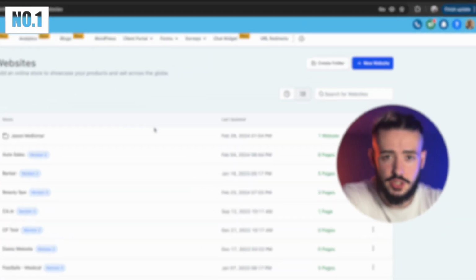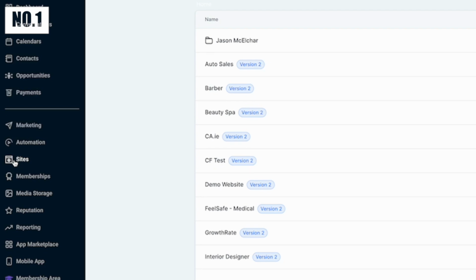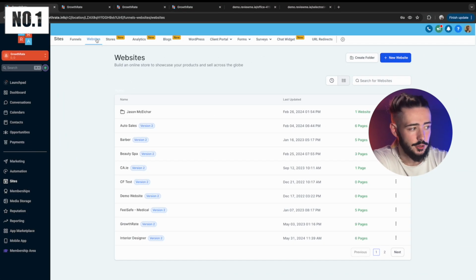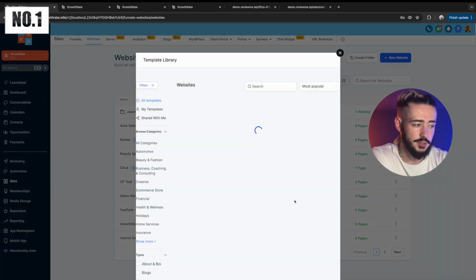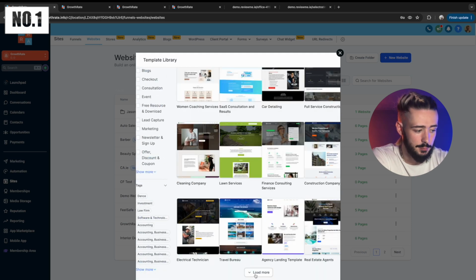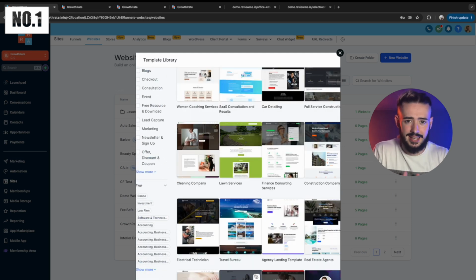Feature number one is the pre-made ready to go website templates. All you need to do is inside of your HighLevel account, head over to sites over on the left hand side, head over then to websites and click on new website. From here, you can either start from blank, start from scratch, so you have no template, you type the name in here, whatever, or you can start from the templates. And I personally recommend start from the templates because pretty much everything is already there. It's kind of like a skeleton where everything's already built out. The layout's already there. All you need to do is go in, change up the logos, change up some text, change some images, and the website is good to go.